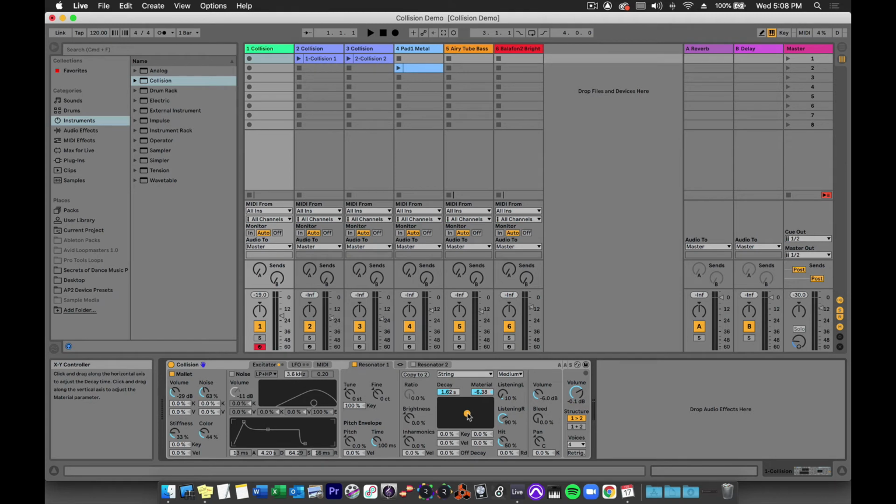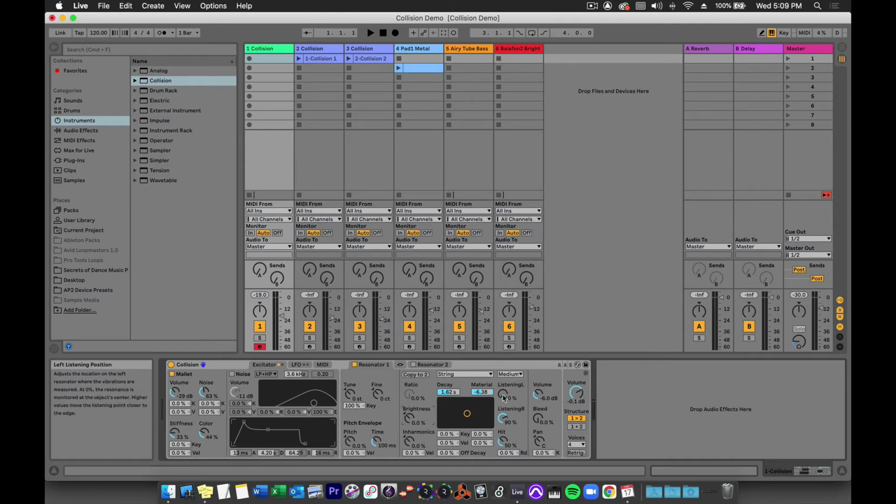So as you can hear, a wide variety of sounds are possible. Again, there's key and velocity tracking for many of these parameters. There are tonal controls here for brightness and inharmonics, which add sort of odd numbered or not even whole numbered overtones to your signal. And this is a very interesting section, the listening section.